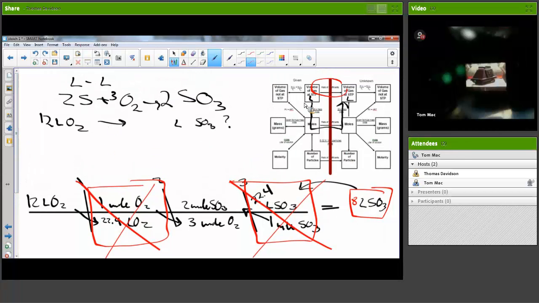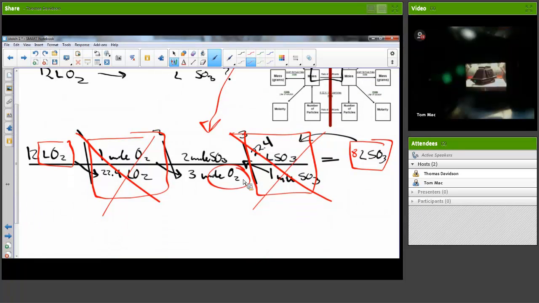Going straight across right here was that step right there, which is the only one mathematically that matters. So please, if you like it, take the shortcut. The only danger of the shortcut is that you might write the wrong units, and you might put your coefficients upside down. So just make sure that your O2, or whatever your given is, is always on the bottom, and whatever your wanted is always on the top. Now listen, 50% of kids don't understand the shortcut. So don't take it. You've been with me till now. Just do it the long way and you'll be fine. Let's do one from your homework as fast as we can.